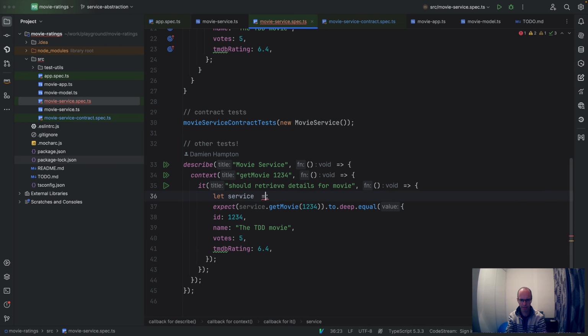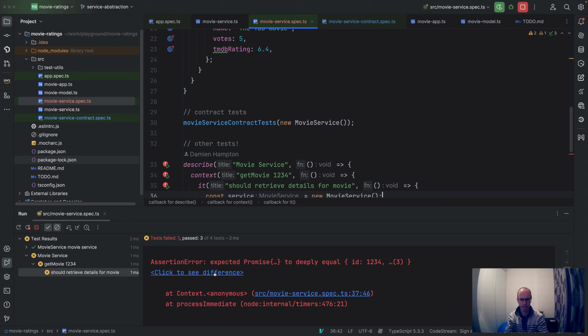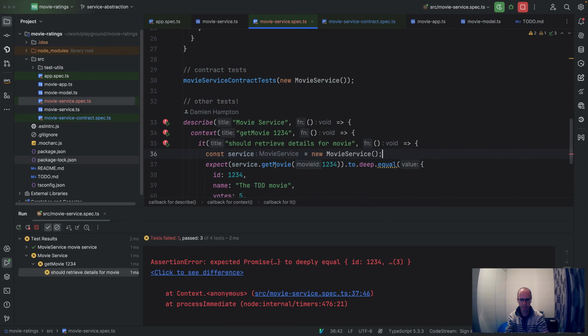Create that variable equals new movie service, and we can see now if that tests. So it differs. It's a promise.